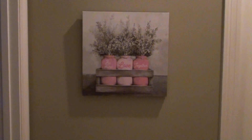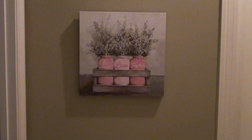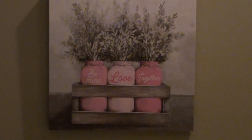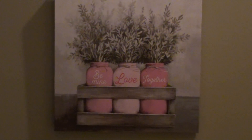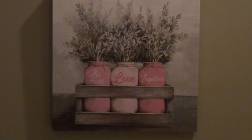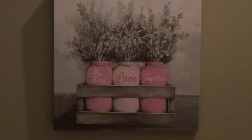Probably one of my favorite things I picked up this year is from Kirkland's — this canvas art just spoke to me when I saw it. It's for Valentine's Day but I'm going to keep it up all year because I love it that much. This is what you see headed to the hallway. Just the pink and the gray — I love the contrast of the pink against the gray. They have Mason jars with flowers or plants sitting in pink, and I just love it. I always try to get things that I think will last a while.